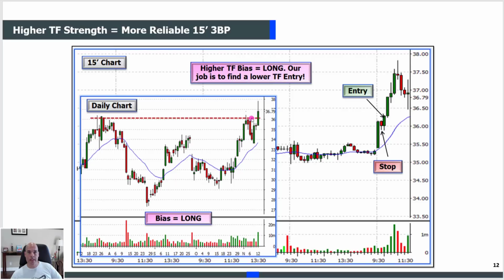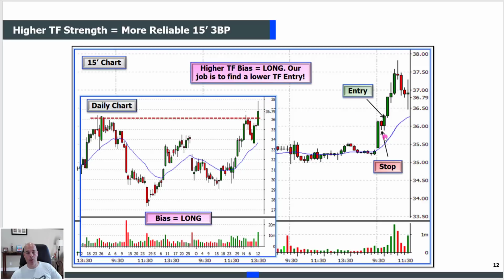And then you drill down and see if there's a pattern. There may or may not be a pattern. In this case, there was. You had a wide range igniting bar taking out 35.50. Oh, there's the line, taking out 36 and even 36.25. So we're basically taking out this double top pivot. This is where all the sellers are. The last time the stock traded this area, it got smacked. The next time it traded this area, it got smacked. This time, though, it powers through it.